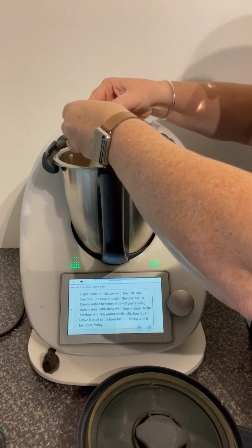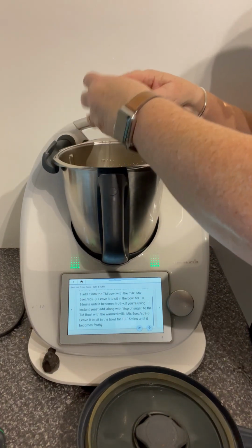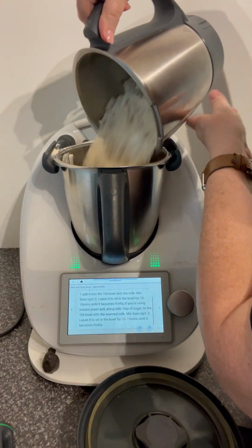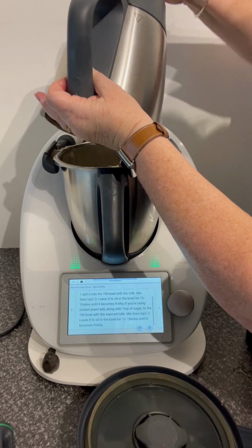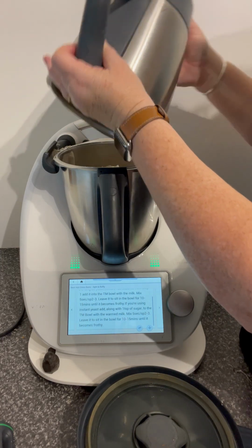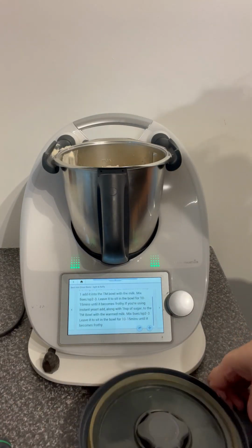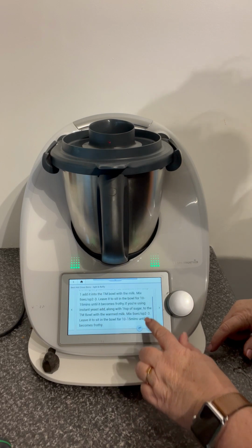Once that's done, we're going to crack an egg into the wet mixture, and then we're going to add our dry ingredients with our second bowl, or if you put it in a different bowl, that's fine. Just we're going to add that now, and then we're going to mix it up for 10 to 15 seconds on speed 7, or at least until all the ingredients are combined together. Now this is all on the recipe, so you'll be able to see that, and I'll provide that in the link with the video.